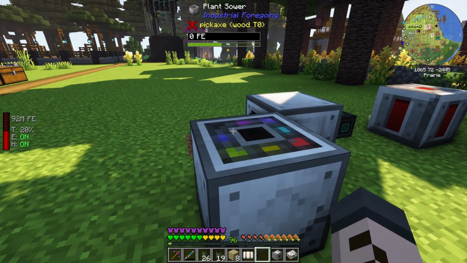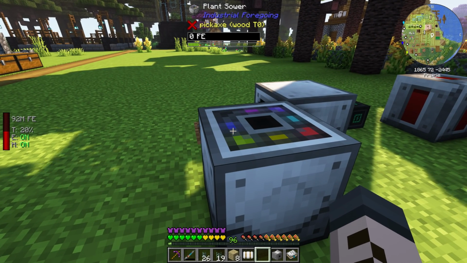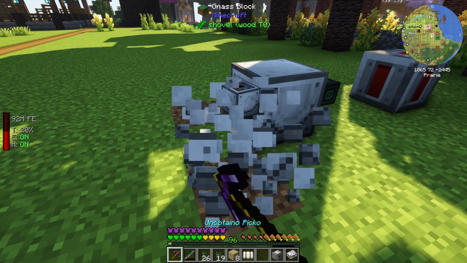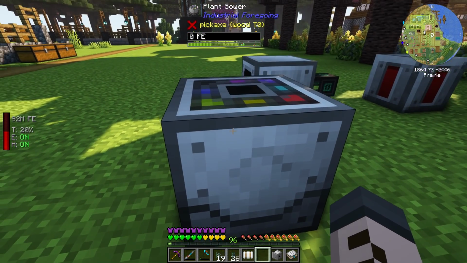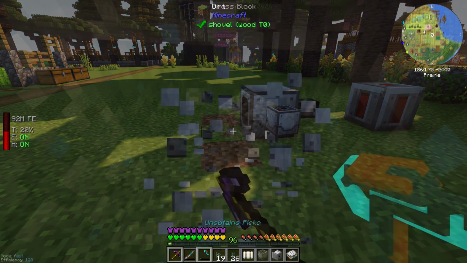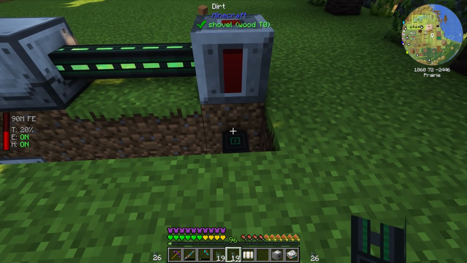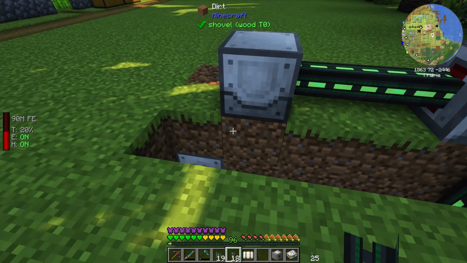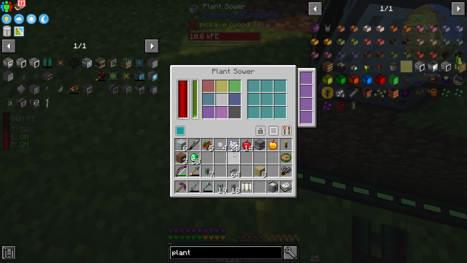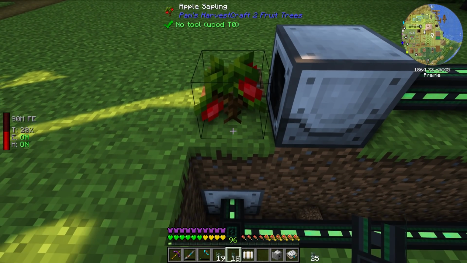Whoops. Wait, what? Is this something that you're supposed to put underneath? Is that what this is? Just like an underneath machine? It might be one of them underneath machines. Yeah, because it looks like it's always facing up. Okay, that's fair enough. So I think then we put it here. Plug it into the power. Like this. And now if we give it these apple saplings, what does it do? Yeah, it grows it. Amazing.